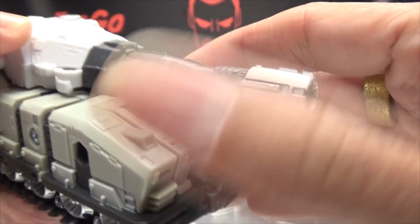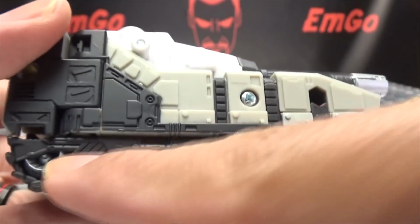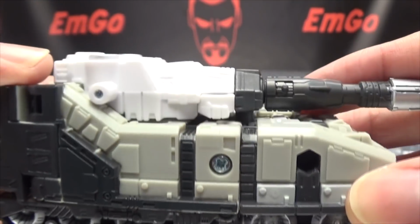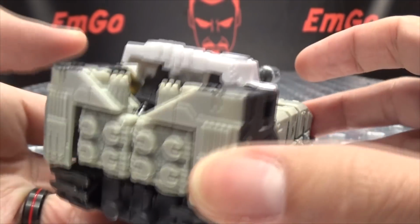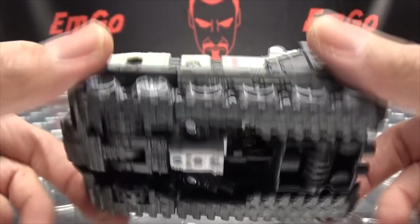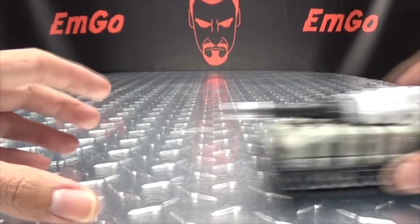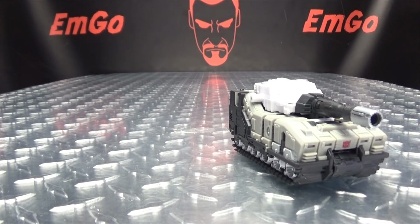Yes, we can take a look at the details. Again, you got the nice silver there on the barrel. You got some nice silver paint apps on the inside of the treads there. You got some silver up top of the turret. It all comes together quite nicely. I like it. There is the top, there is the bottom. He does have the little rolling wheels, so he can kind of roll as rolling things should. Hooray for rolling.